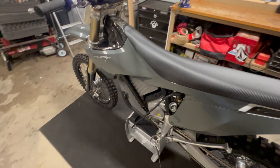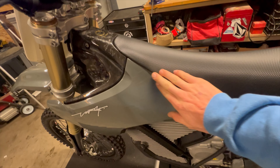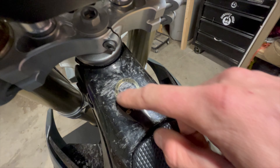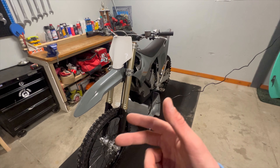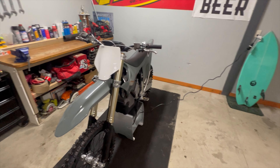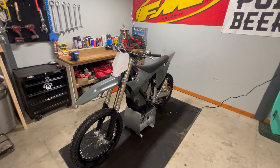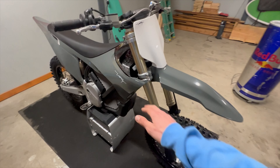The details on this thing are insane. It's got forged carbon around what would be your gas tank, and everything is so slim and comes together beautifully. It's got a gold inlay — a real gold Stark logo — which is kind of insane. The triple clamps look crazy. They come set with springs for your specific weight within about 10 to 15 pounds, so they sprung it for my weight. Just all the customization is crazy, and then you get to pick the color. I went with the dark forest gray.